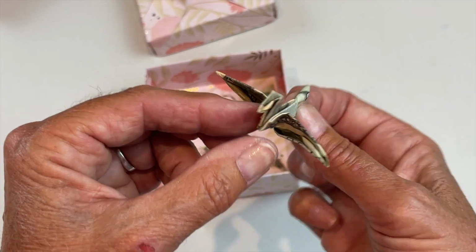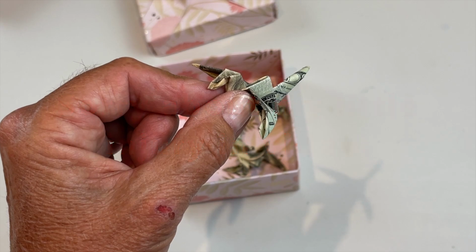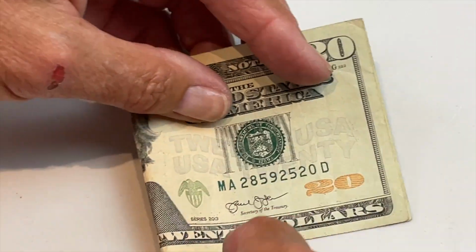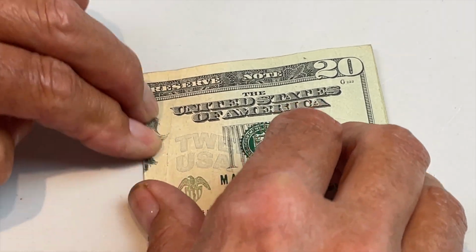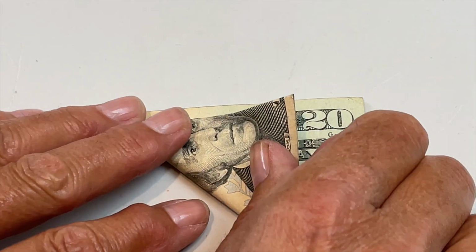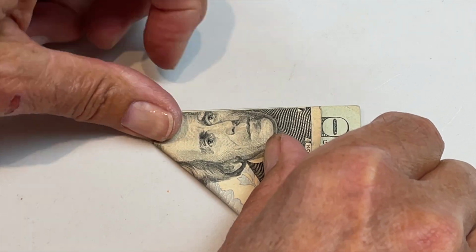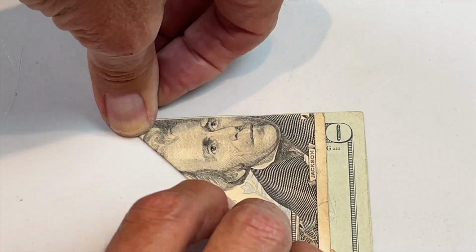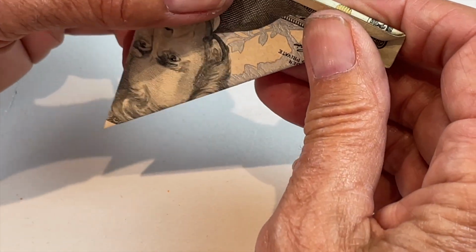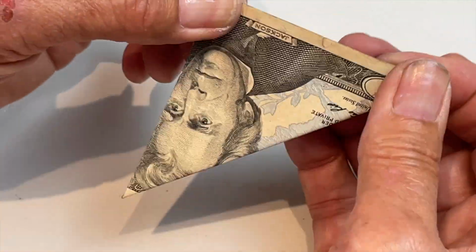And if you fold it just right, it will even fly. Okay, I'll show you how to make it, so keep watching. Start by taking your money. It doesn't matter what currency, as long as you fold it into a perfect square. So just fold it in half, bring up your folded edge up to the top edge, and then making a perfect little point on the one side, and then crease down. And then you're going to fold over your excess of whatever bill you're working with, a perfect square. So whether it be Canadian, US, Australian, it doesn't matter.